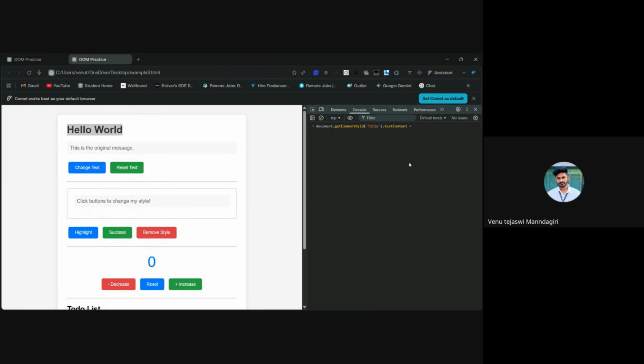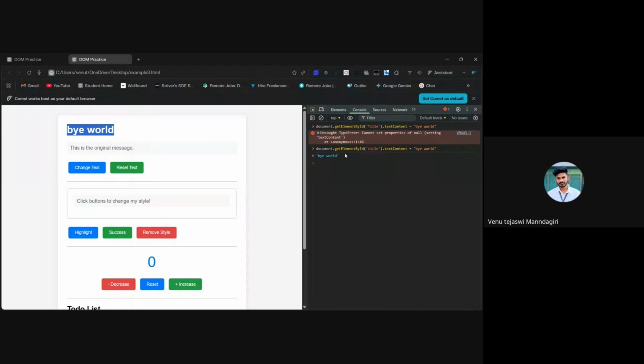And what I want to change, I want to change the hello world to something else. Okay, it is not capital, it is small title. You can see I changed the text inside that.